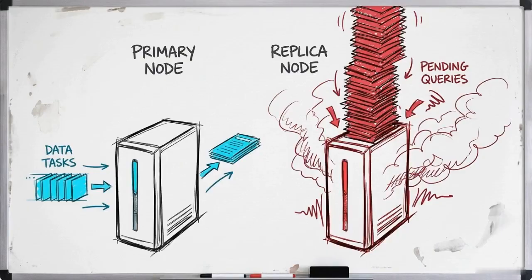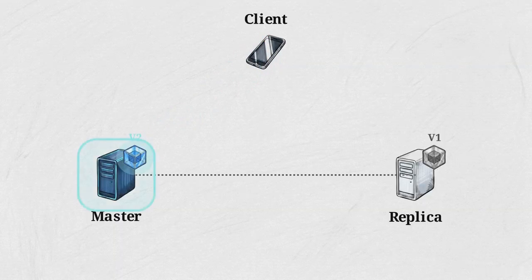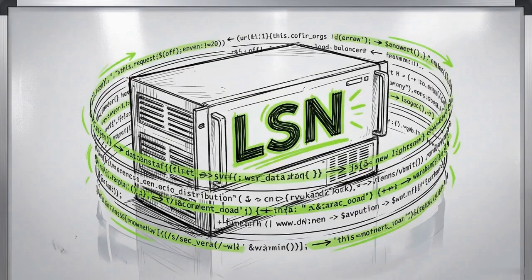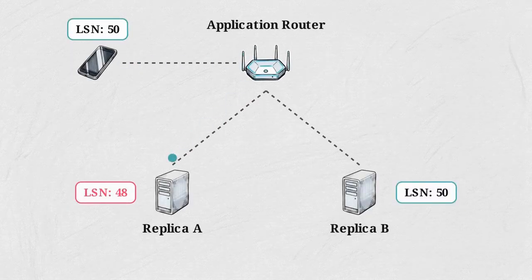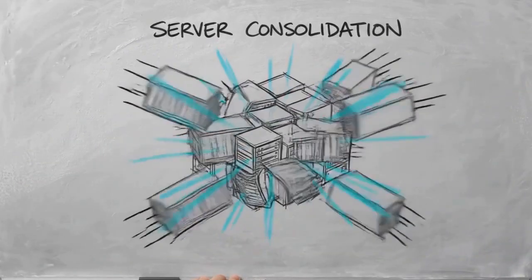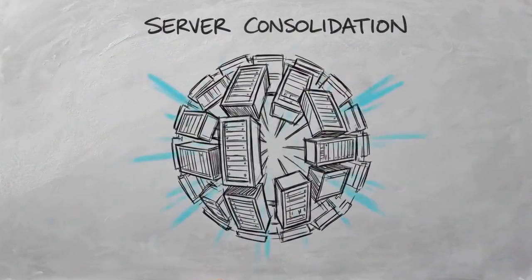Master-slave environments have a different weakness. Because worker nodes are busy processing, they can fall slightly behind the master node. If a user writes to the master and immediately reads from a trailing replica, they will see stale, outdated information. You prevent this replication lag by implementing log sequence number, or LSN tracking, directly at your application routing layer. This mechanism tracks the exact replication position, ensuring the app only reads from a replica that has caught up to the user's latest write. By adding these conflict resolution and routing layers, you transform a collection of independent hardware into a single, cohesive, self-healing organism.